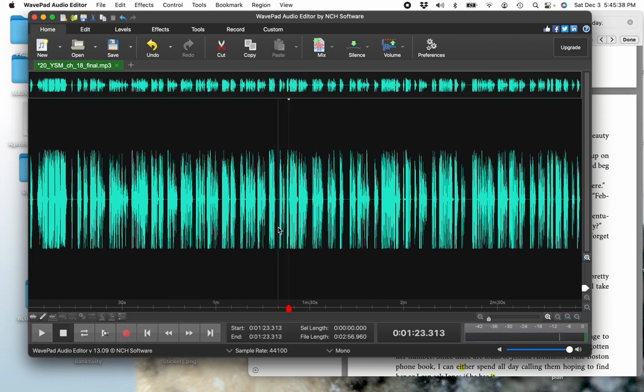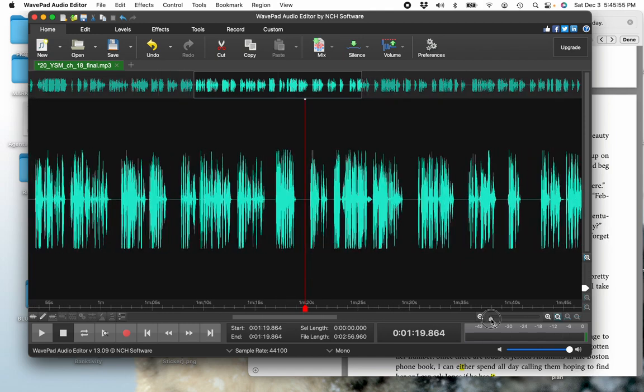Don't worry. We got lucky. So, but I'm close, but I want to get even closer. So this is when we're going to use our zoom in. We're going to come down to this little house-shaped guy, and we're going to slide it over until we can get a better view of the waveforms. So we're going to start here. We'll just put our cursor there and check.